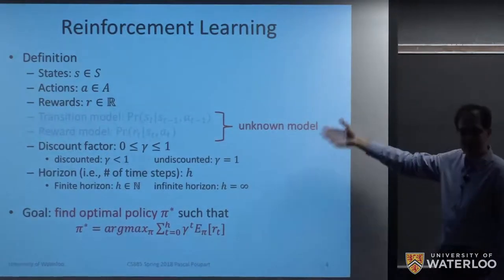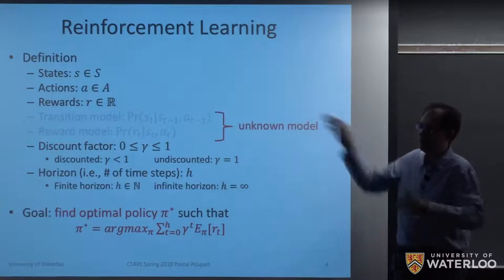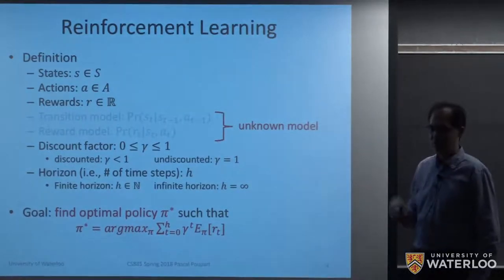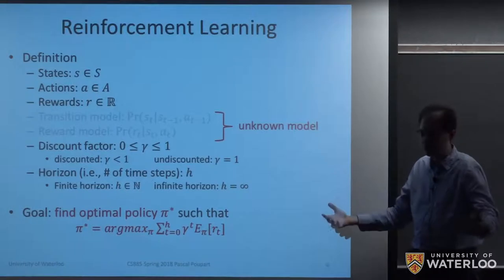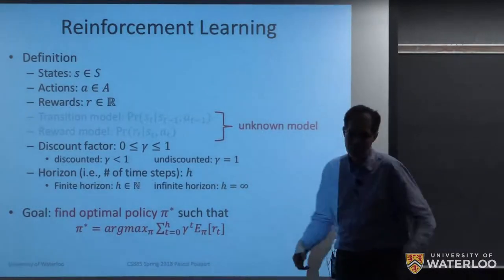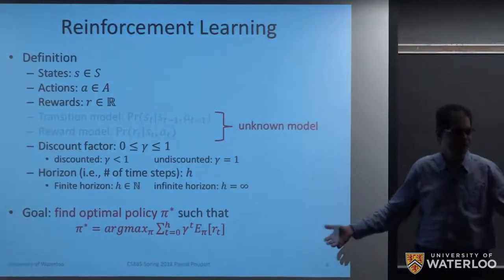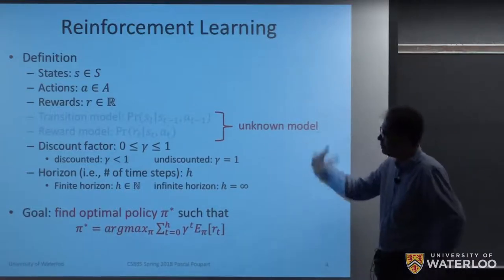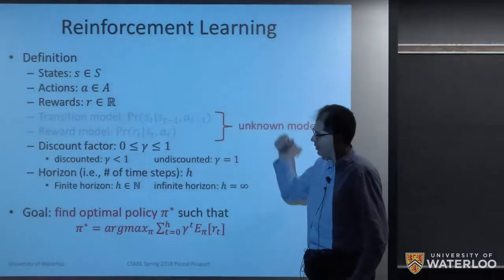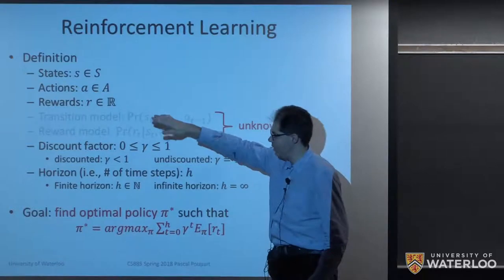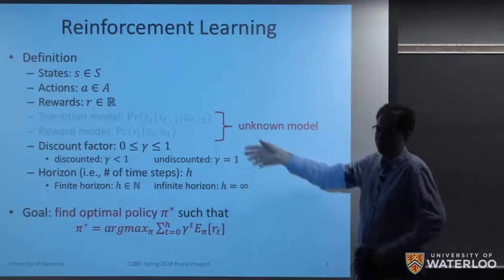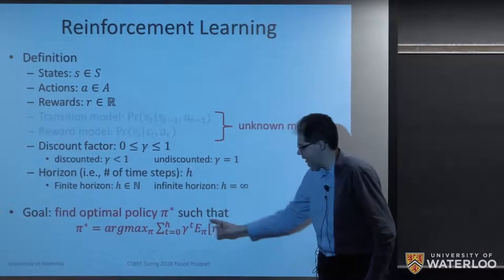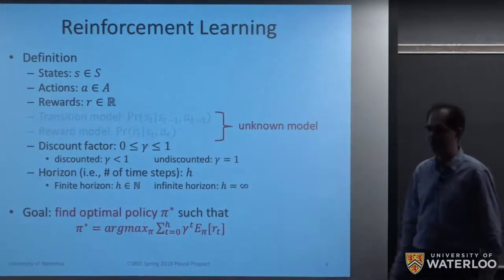Okay, so formally, we can define reinforcement learning as follows. It's the same thing as a Markov decision process, but where we remove the transition and the reward model. From that perspective, it's obviously a harder problem, right? Because we don't have that information, and you can even ask, well, can we even solve that problem? The answer is yes, obviously, because for the rest of the course, we're going to discuss algorithms to achieve this. It was useful to see some decision theoretic planning algorithms that exploit a transition and a reward model when they're known, but now we're not going to know those models, and still we're going to ask, can we find a policy that maximizes the discounted sum of expected rewards?